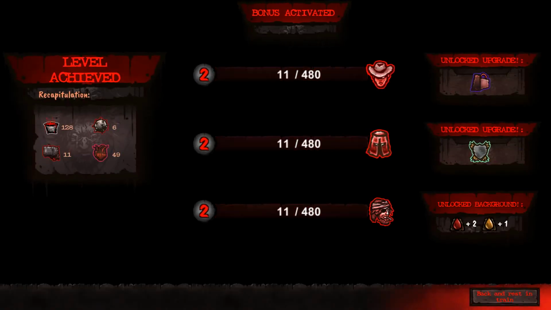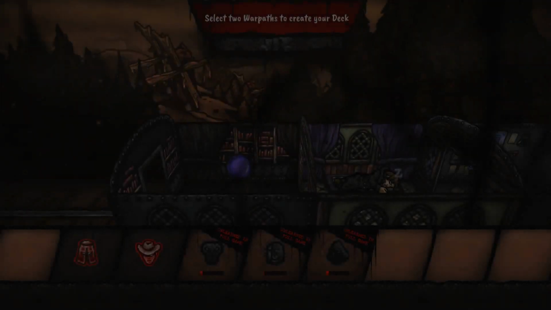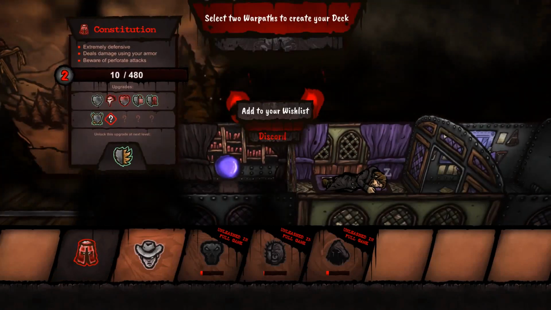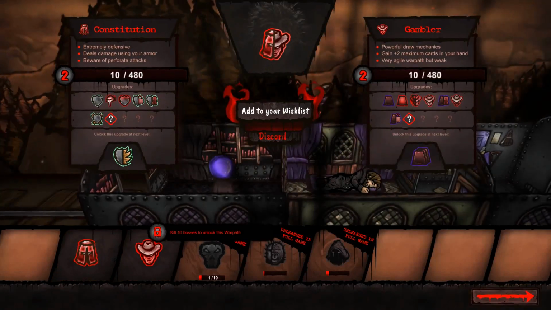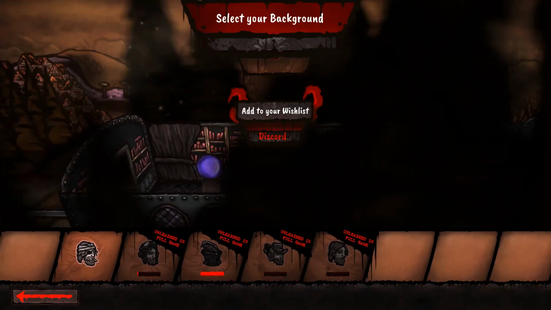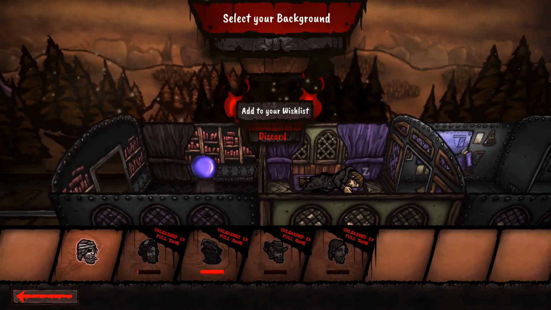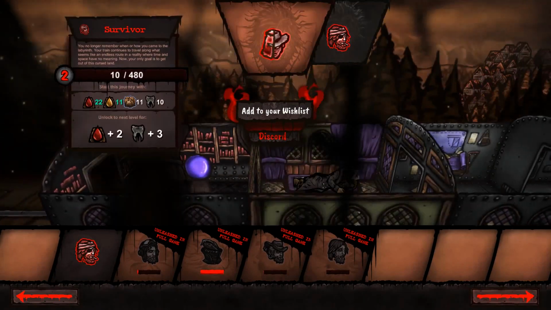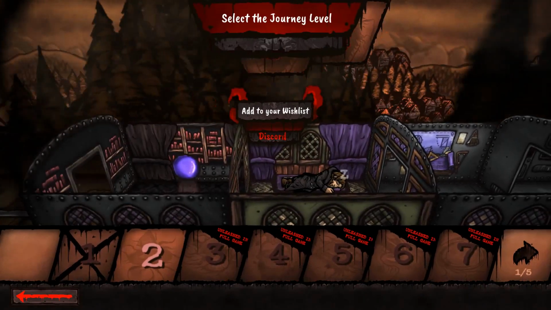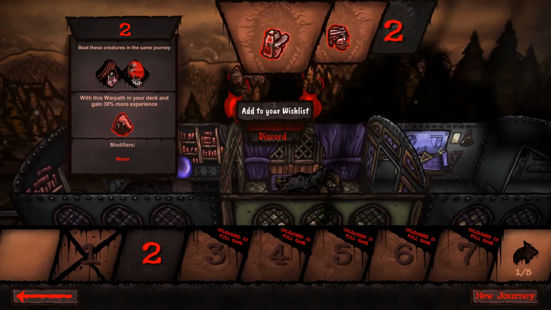Bonus. We unlocked these upgrades. Very good. So that was it. And then you go back to the train. So let's see. This is the characters. Okay. This is just the demo version. But we're on level 2 now. Okay, okay.